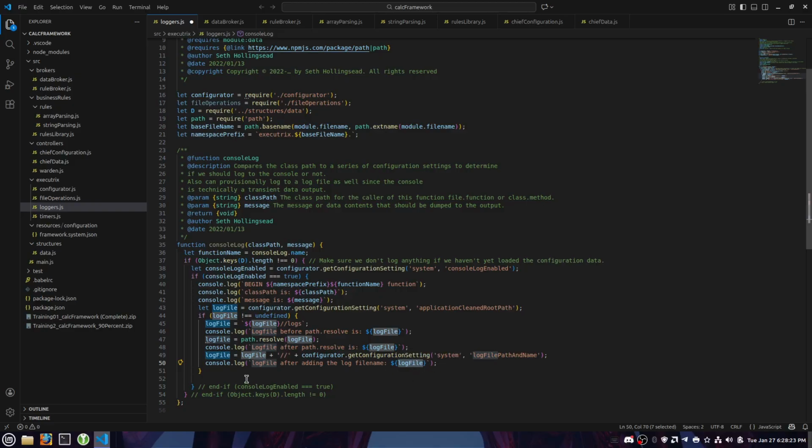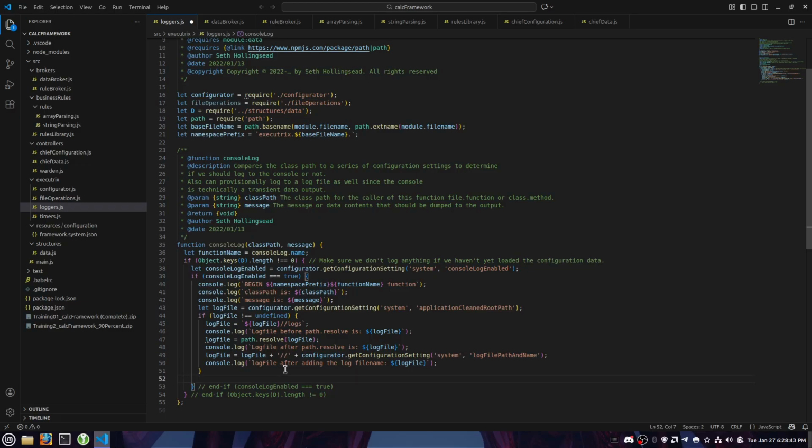So this should be a complete file name and path to where that file is going to be saved. And it should be unique, because I believe when we set this further upstream somewhere, this thing should have gotten set to a unique timestamp relative to when the application started running. So that should be completely unique.